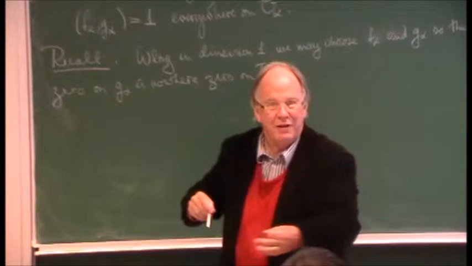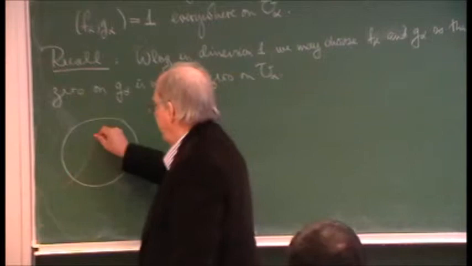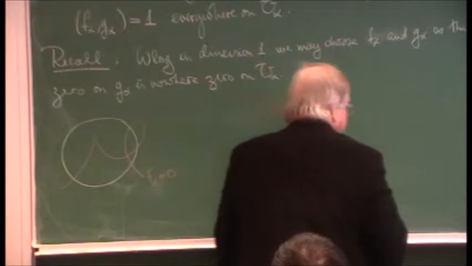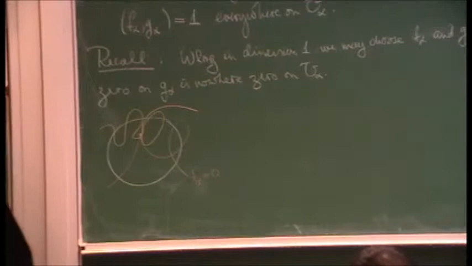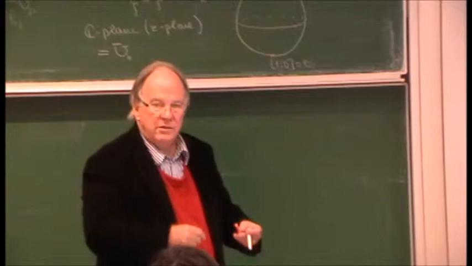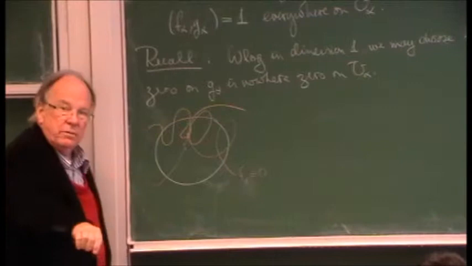But in several variables, you cannot do this because what happens is you have the situation of the zero set of f and the zero set of g. Here maybe the point of interest might be something like this. You can never ensure that they are both not zero at the same point. It's just impossible. What you can ensure is that they don't have any components which agree with each other, because if there are components which agree with each other, you can cancel. That's no proof, but that's the way you deal with these matters in this local ring.